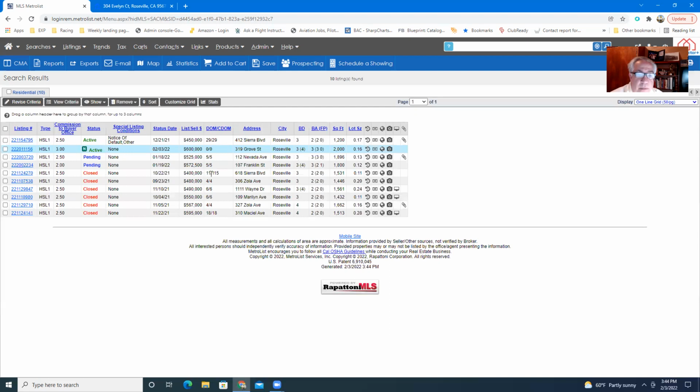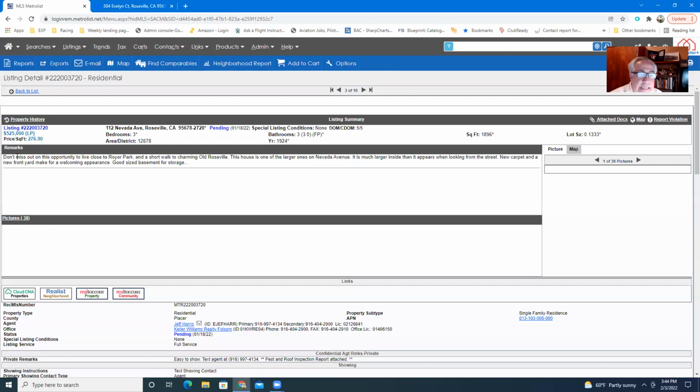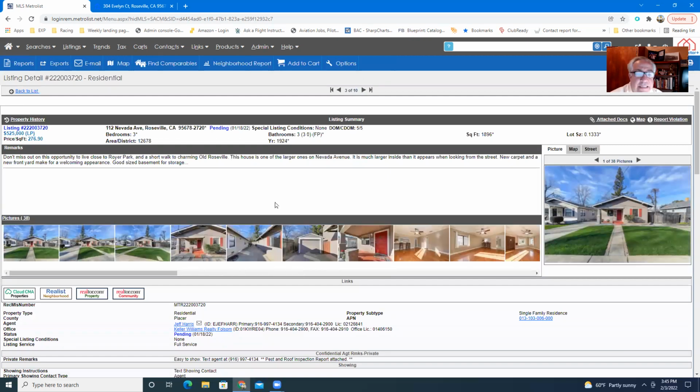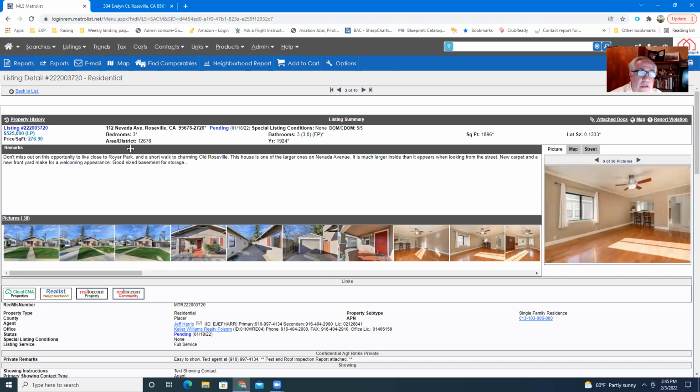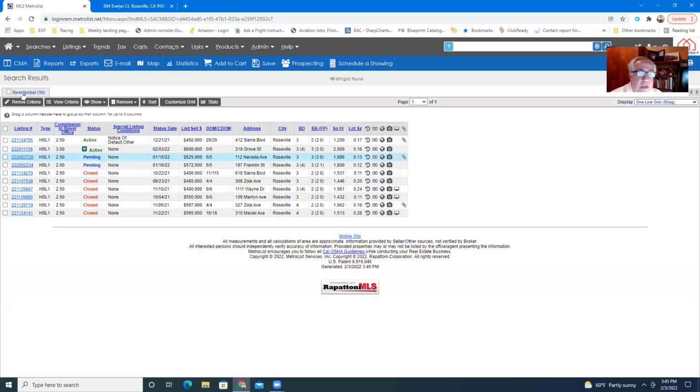So I'm going to look at some of my pendings. These are both bigger. I want to see when this was built. Okay. And this home's nice, and I've seen this home actually, but it's older. And it's pending. They may have taken more. It's 525. It's older, but it's bigger, and it's in nice shape. So now let me go over some of these.